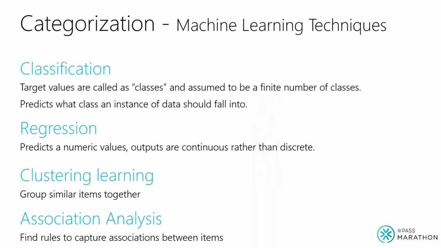There's another categorization in terms of machine learning techniques. There are a large number of techniques, but we'll take a few because we are going to talk about classification as a part of the demonstration. So we have classification, regression, clustering, and association analysis. Classification, as we have talked about, is all about identifying the class related to this observation, this record, something like determining whether the mail is spam or not.